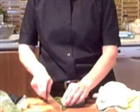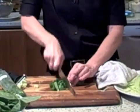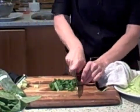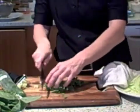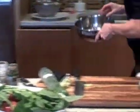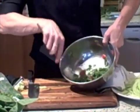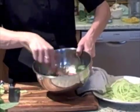So I'm going to take my basil, and I'm just going to slice through it. You can either tear this up or slice right through it. Again, I'm all about the speed, so I just like to slice right through it. And I just have nice little pieces of basil, kind of little ribbons of basil. I'm just going to throw that in my bowl. And a good healthy handful. Here we go. So you can see it's probably half a handful of basil.